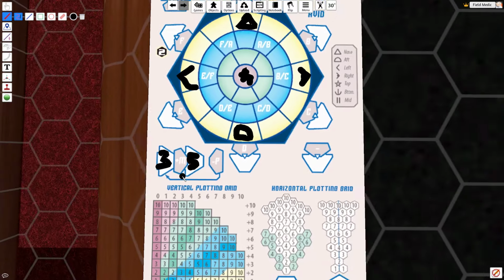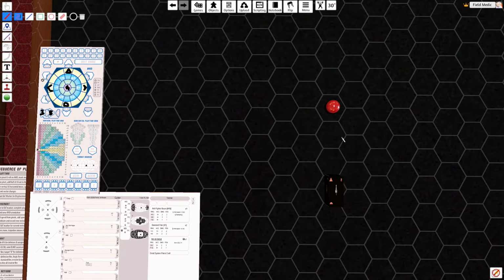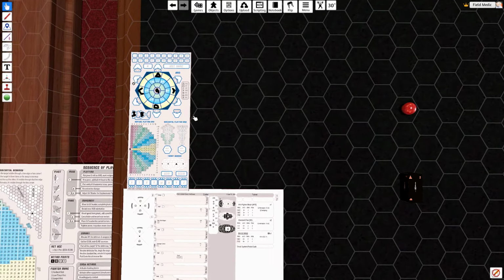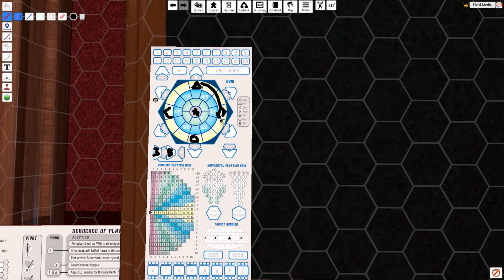How can we do that? It's less than half of our maximum thrust available at this time. This end of turn marker won't change, however. So when we get to the set, oh, by the way, we wanted to pivot also. So I'm going to go ahead and pivot 1, 2, 3 windows right here. There we go. So we mark the pivot like that, and we have, of course, our extra movement.